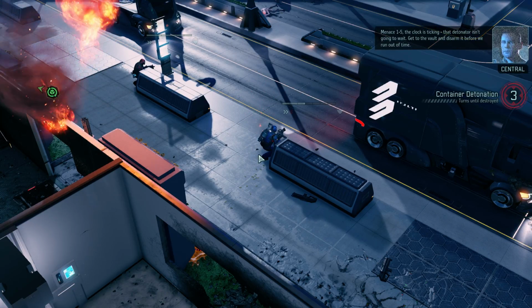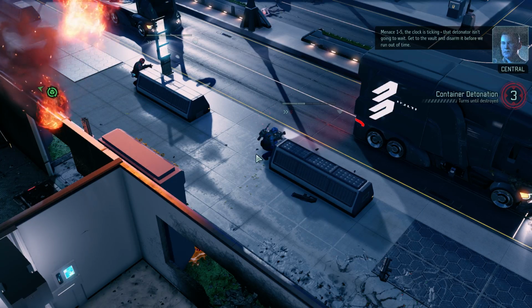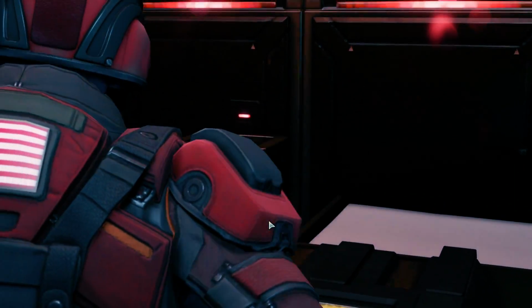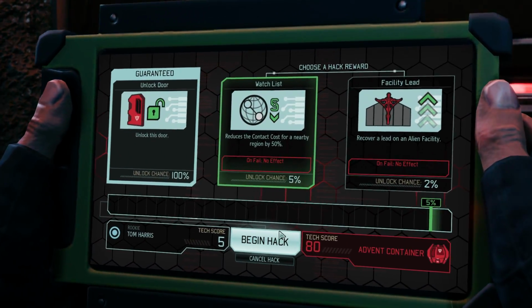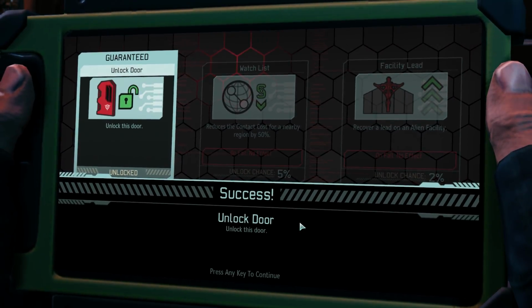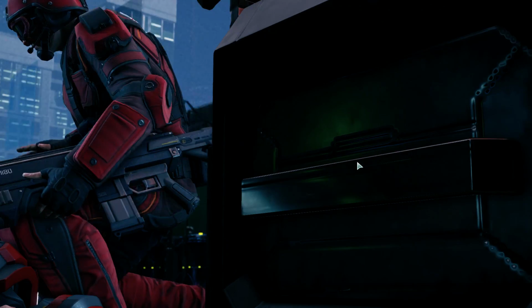Menace 1-5, the clock is ticking. That detonator isn't going to wait. Get to the vault and disarm it before we run out of time. I'll see what I can do. What can you do? That is the question. There's no way you're getting that. No way was that happening. No way. I've got access.